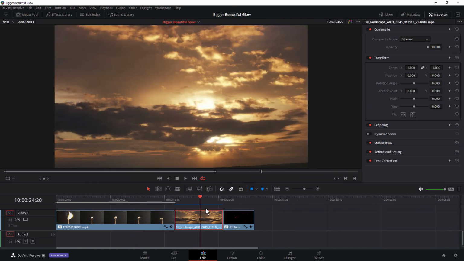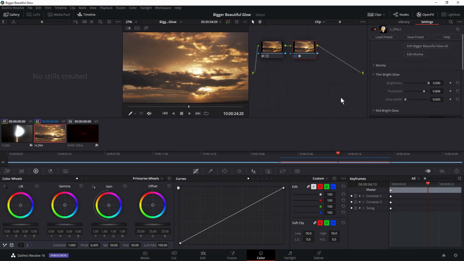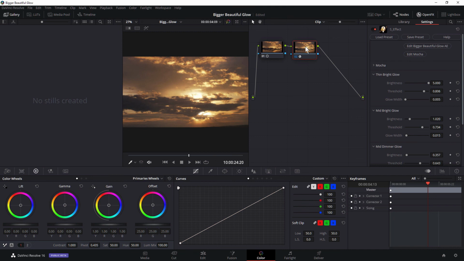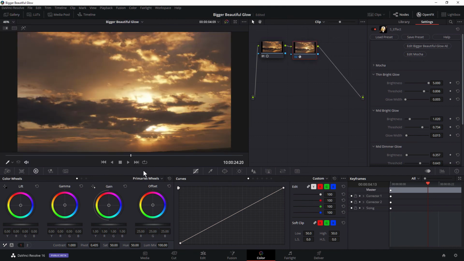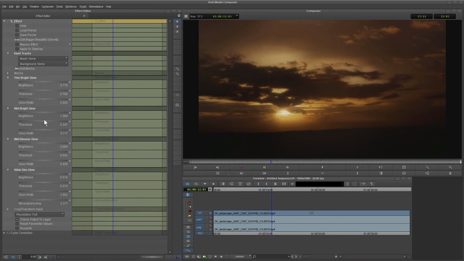Cool. And we can do the same in the color room in Resolve as well. It's exactly the same layout. So have the S effect applied to a new node. Let's turn off the gallery so we can see some of this a bit more. And I can come in and make any adjustments that I need to. And just to show you can use this same idea in Avid as well. Here we go. We can just be adjusting up the brightness.